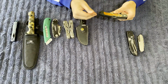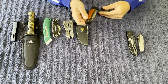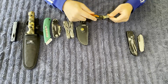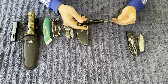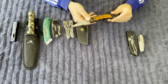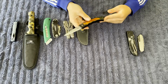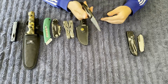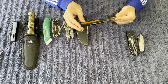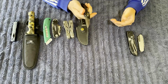This next knife was a gift to me. And yeah, my name is Brendan. That kind of dates me. A lot of kids my age, their parents name them Brendan or Brandon or something like that. This one is from Zion National Park, and it was a gift from my grandfather. It's honestly kind of a flimsy knife, and I never really carried it at all, or used it for that matter.